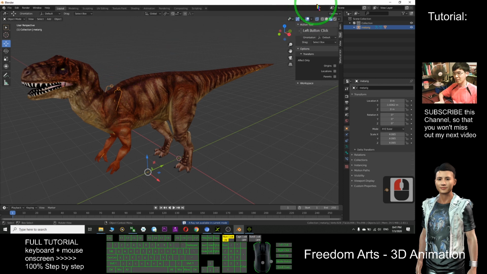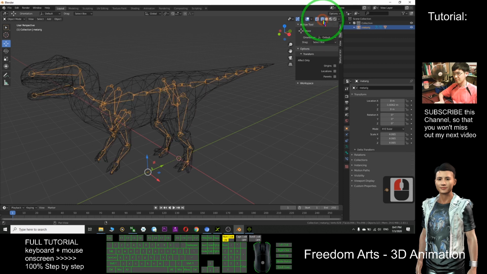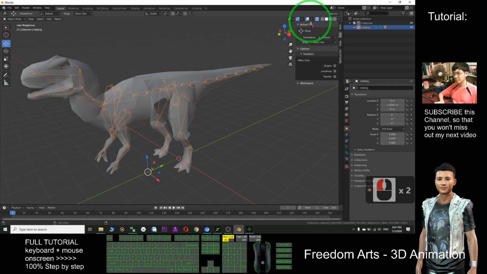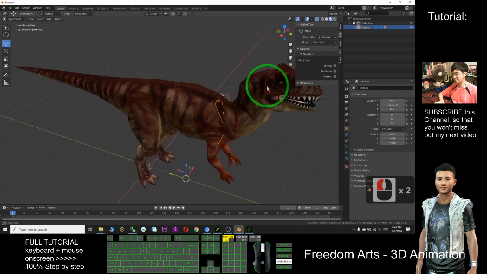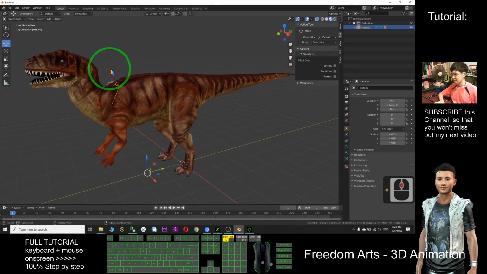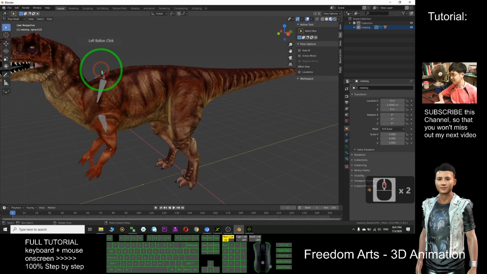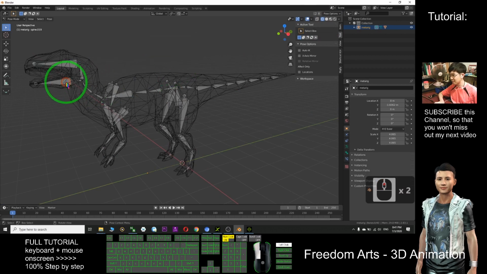I click the bone. Okay, it is like this. Now I go to the pose mode. The wireframe. I try to test the skeleton.